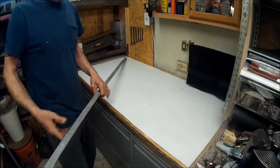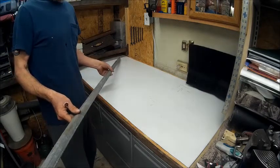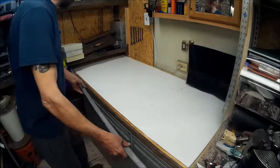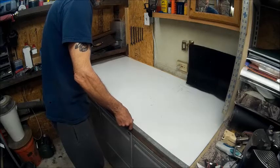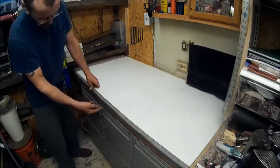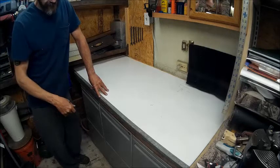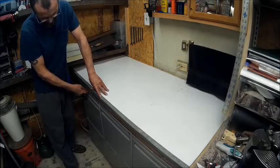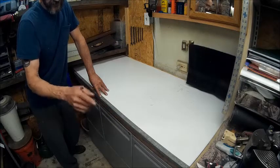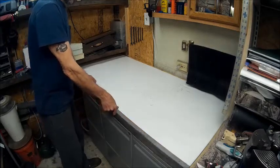And this here was some of the brackets that held all the metal together. I used tube fours instead, because this is just too flimsy. I thought maybe I could use this as a trim to go across there like that and overlap the edge of that, and then just put some nice screws here in the top and then in the sides, and it'll hold it that way. Before I do that, I'm going to put a piece of camouflage tape right across here after I smooth that out, and I'm probably going to go black with the drawers and then maybe a camouflage stripe across it. All right, now we've got that problem solved.